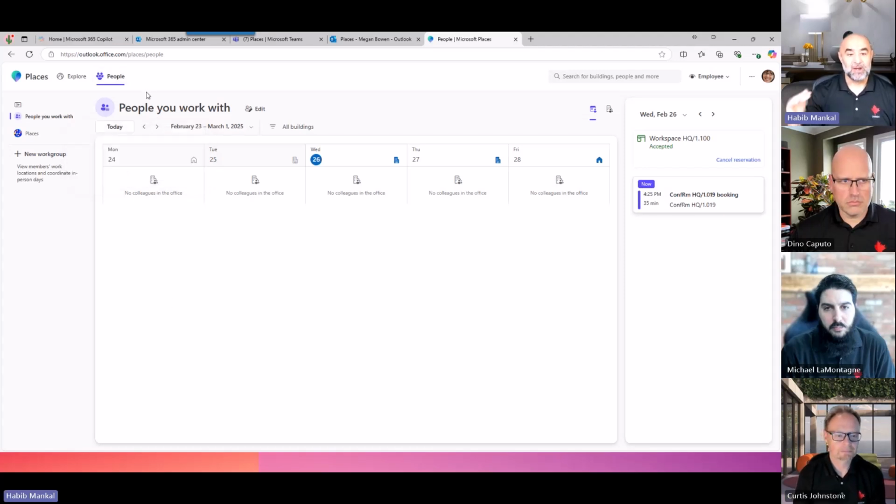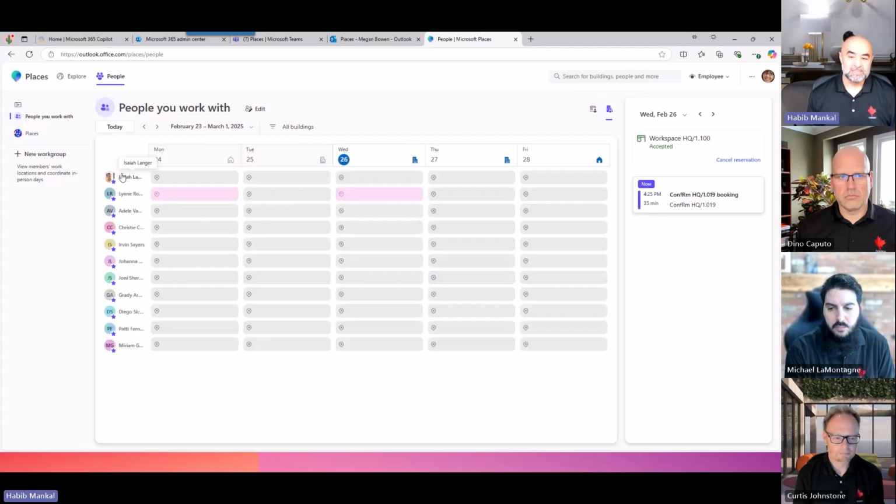In here, it actually shows people that I have meetings with and am working with. Under the people finder, it'll show who those people are, who I can work with. If I go to the collaborators tab, you can see these are all the people that I collaborate with, and you can see where they are specifically, or where they plan to be, whether locally or remote.